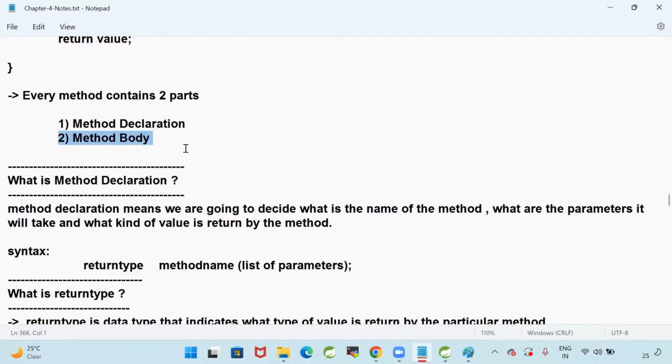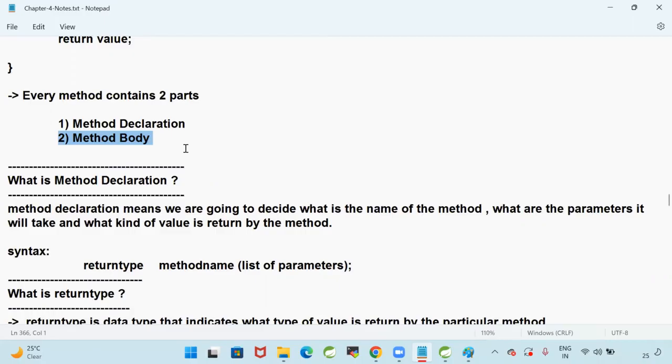As I told you in the last session, writing methods is very important. As a programmer, you are going to develop one project. A project is nothing but a collection of programs, and a program is nothing but a collection of methods. So if you are developing a project, you are developing the logic, and you develop the logic inside the methods only. Will anybody tell you what name to take, what return type, what parameters?